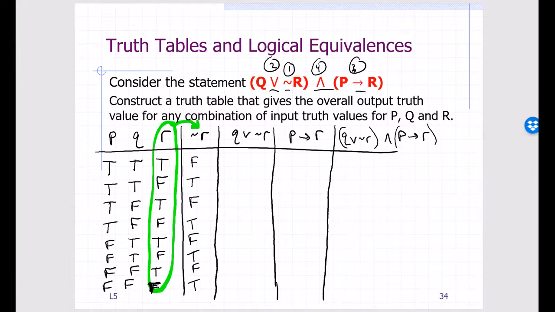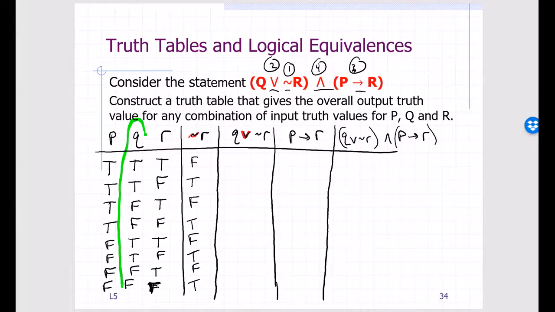All right, now to the next logical connective. First we did the not. Now we're doing the or. For the or, we are taking the Q column, which is here, and the not R column, which is here, and combining them with an or.